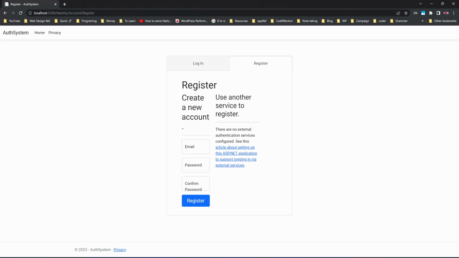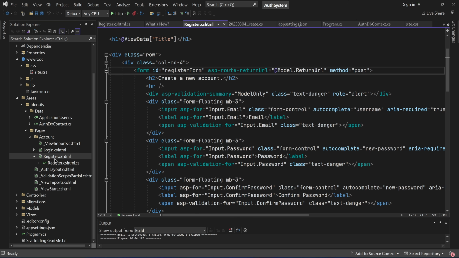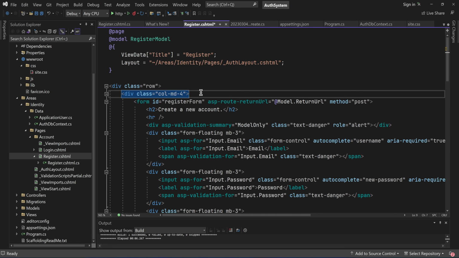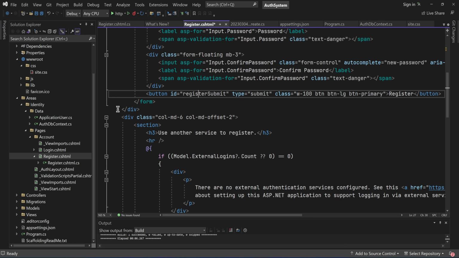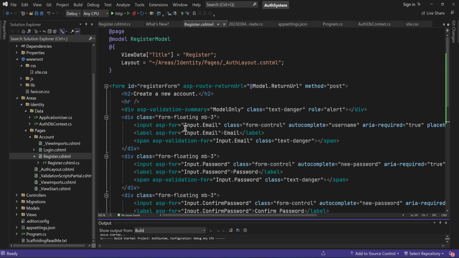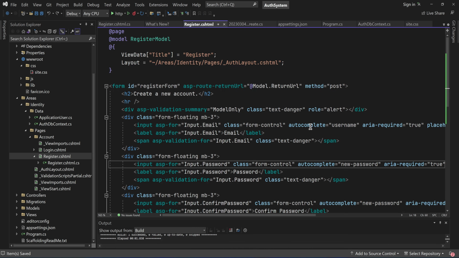Now inside the registration view, first of all, let's get rid of the unwanted HTML elements. So here we have the corresponding HTML for the registration page. We don't need this H1 element, and let's get rid of this grid system from Bootstrap. We have already added that inside the additional layout, auth layout. Let me build this back to the app. Boom, that's it. Now let's add the input fields for first name and last name.